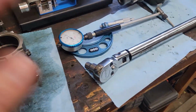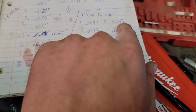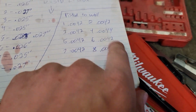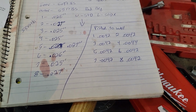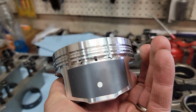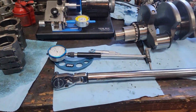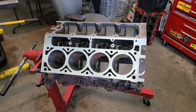All right, so I got the piston to wall clearance all figured out. We are looking at 42 10,000s across the board. Let's see, 44. We had one looser cylinder at number 4 there, but that's not that much looser. It's all going to be just fine. So they are forged pistons, so we do have a little bit of a looser clearance there. And these guys actually have a nice little target on either side to line up your micrometer for when you're measuring it out. So real nice. Same method, dial bore gauge, micrometer, shove it in there and measure it out.